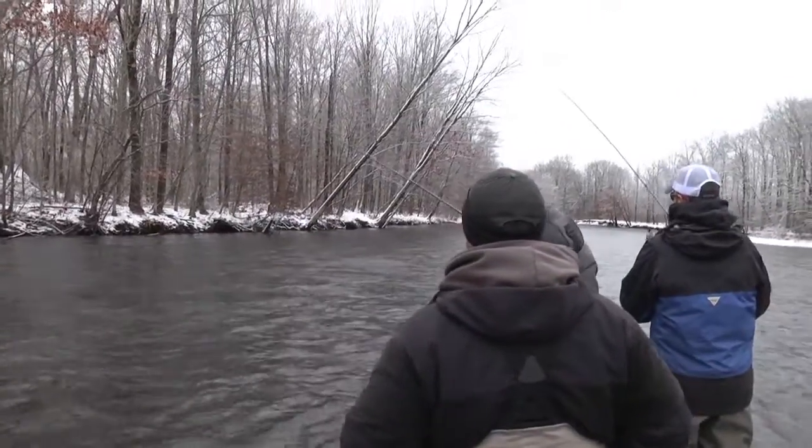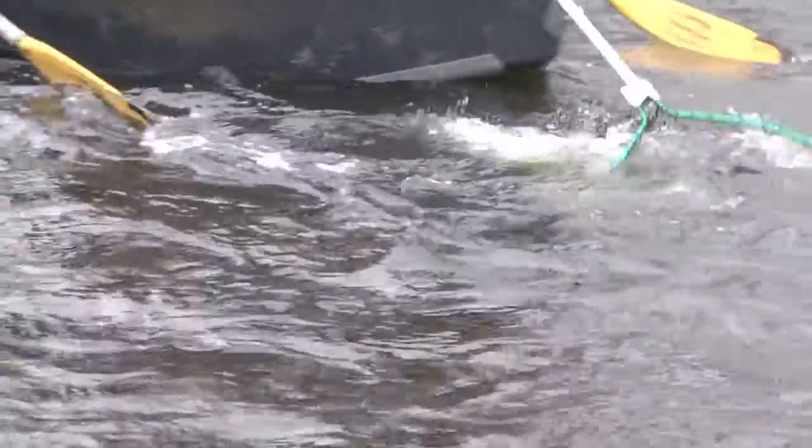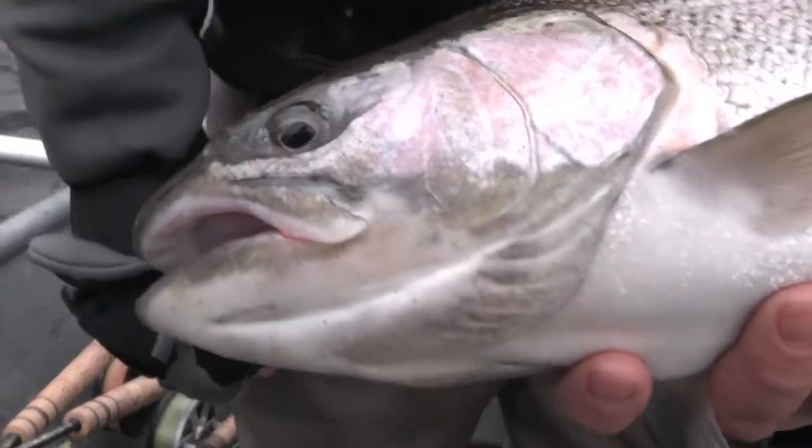Easy, easy, easy. Nice fish, Jimmy. Real fast, real fast, real fast. There we go, boys. I mean, this is a gorgeous fish.